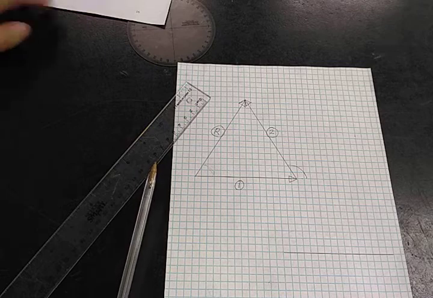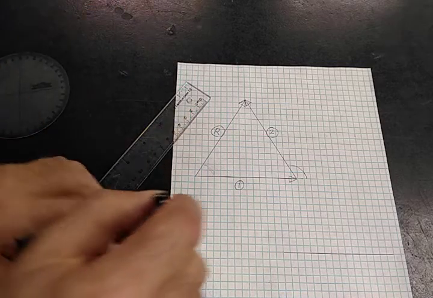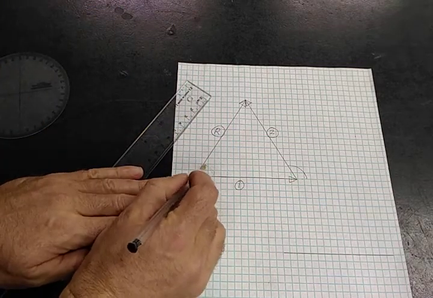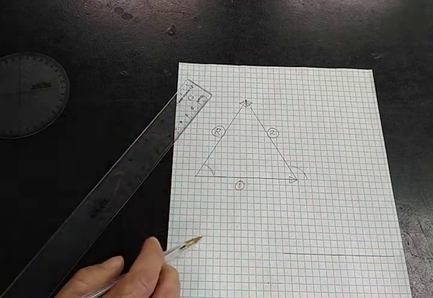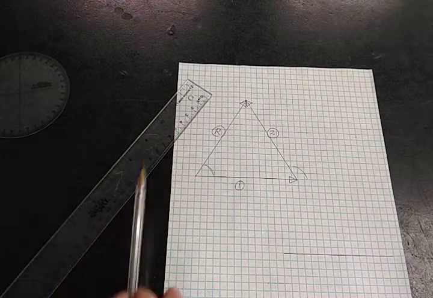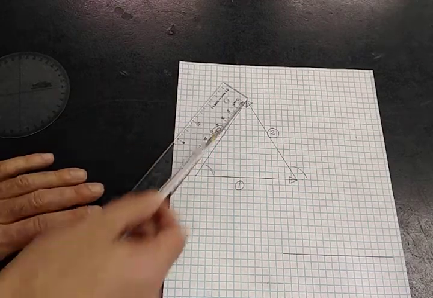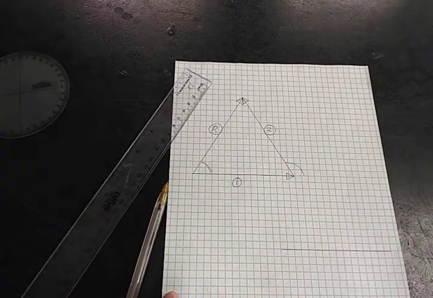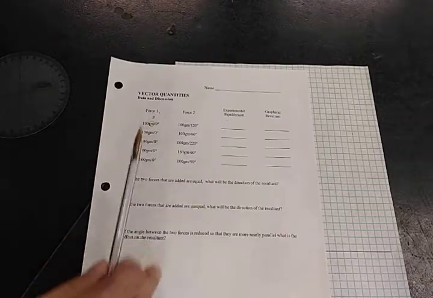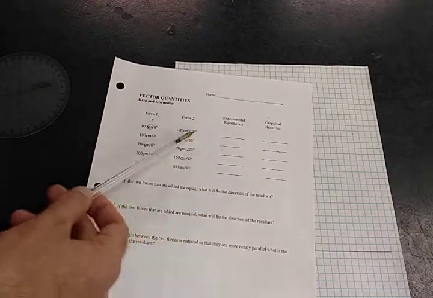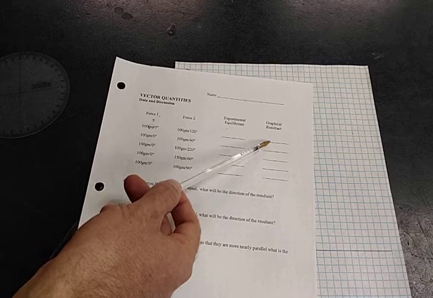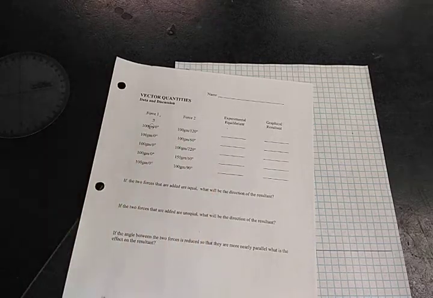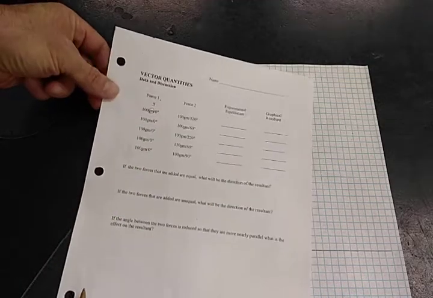It's labeled. All we need to do here is find out the direction of the resultant by measuring this angle. If we've got that angle, we've got the direction, and also by measuring the length in centimeters. Once we've got the length in centimeters, we're going to convert that to grams. And so in this column here, we'll also have a number of grams and a direction of this resultant vector.